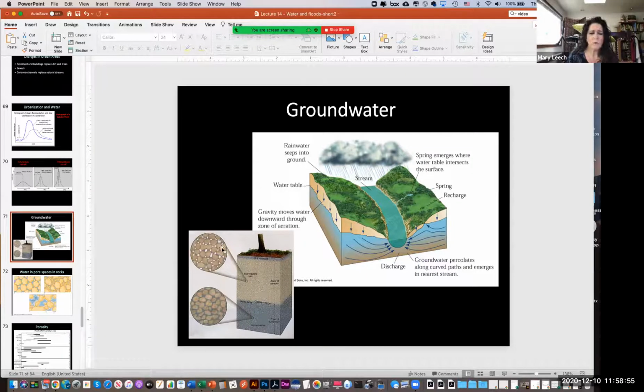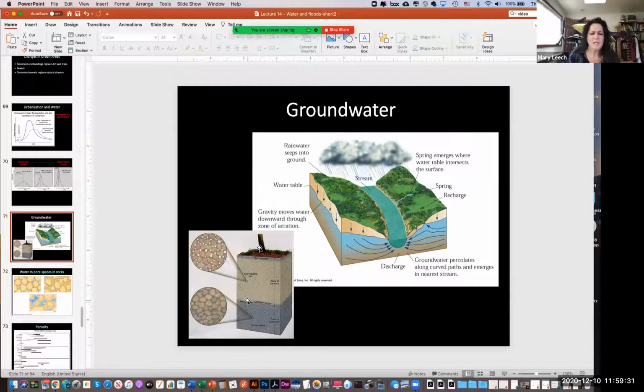So an aquifer would be rock that has pore space in it, like let's say a sandstone that's not well cemented. So you've got sand grains, there's a little bit of cement in between the grains, this brown stuff, but the white space is open space. Water can filter down through that. And if this whole section is that sandstone that's permeable, meaning it's got that pore space and the water can permeate it, the water fills that pore space.